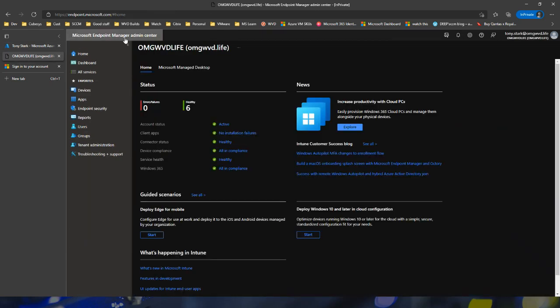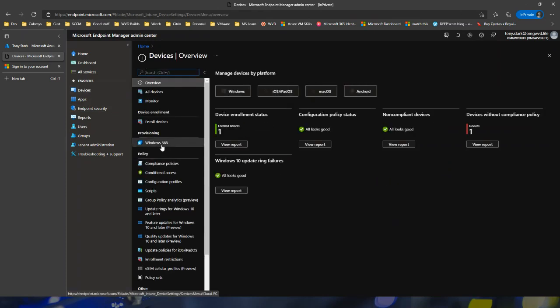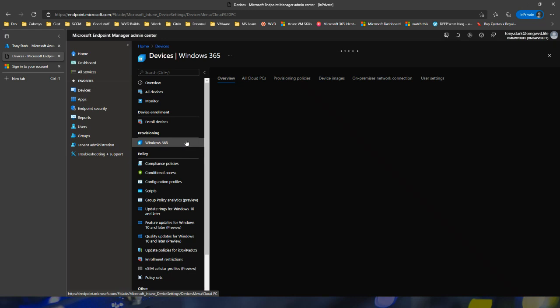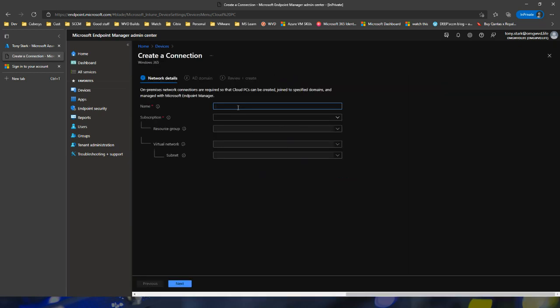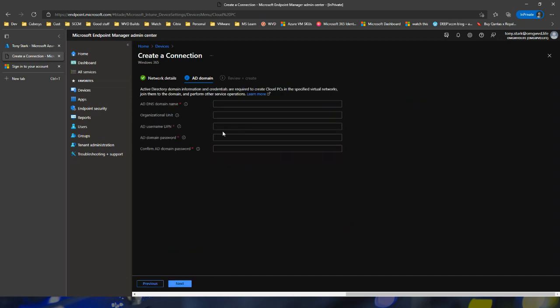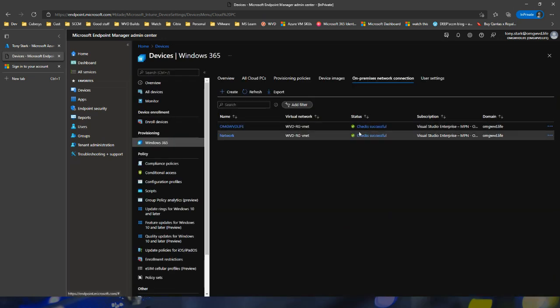to your user. And then over in the Microsoft Endpoint Manager portal, go over to devices. You'll see the Windows 365 blade on the left here. The first thing you need to do is provision an on-premise network. Really simple. You just follow the bouncing ball, set up your on-prem network, select your subscription, your resource group, your VNet, and then your subnet. Hit next. Enter your domain join credentials and an OU, hit review and create, and then it'll go ahead and check that the connection's successful and it can talk to your domain controller, etc.